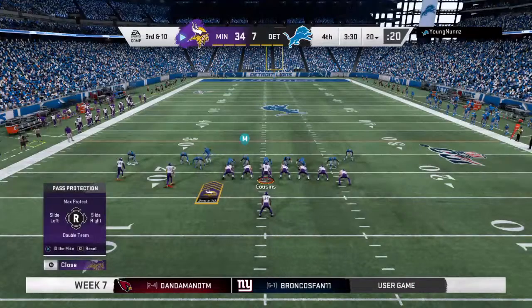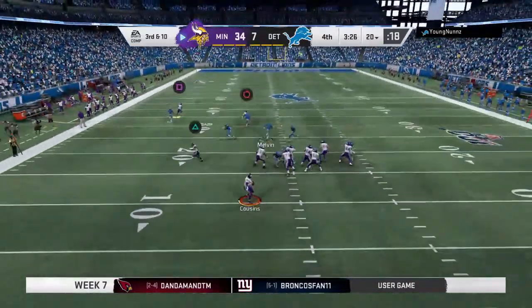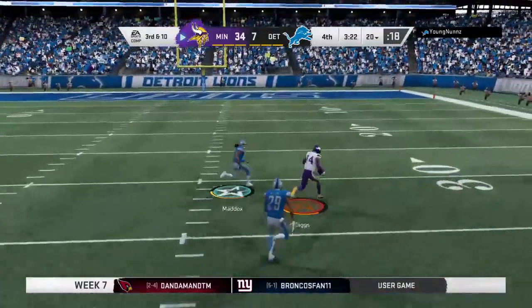Get him, get him, get him. Play fake. Cousins going deep for Diggs. He's got a man. Complete.